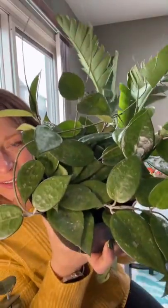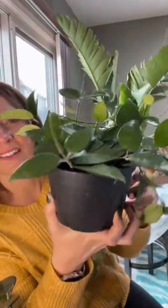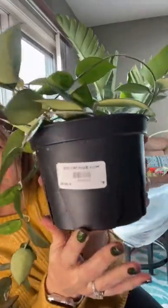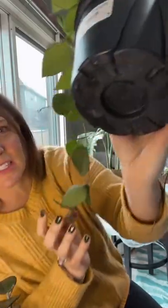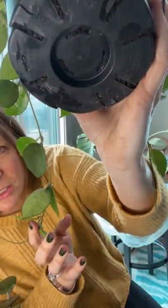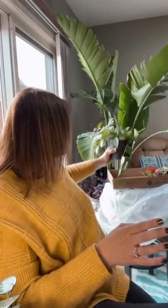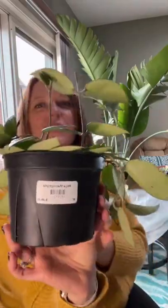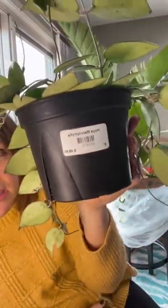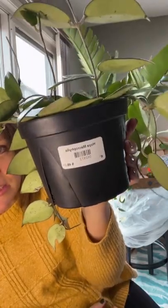Look at this — it's a Hoya Parasitica black margin. They labeled one correctly. And this one's really heavy too, but it's not leaking out of the bottom as much. Check out this one — they put the wrong name on it. I personally, having watched prices for a long time, think they totally underpriced it. So I brought it home. I'm going to rescue it, split it up. I don't know how many plants I've gotten here, but look how pretty those leaves are.